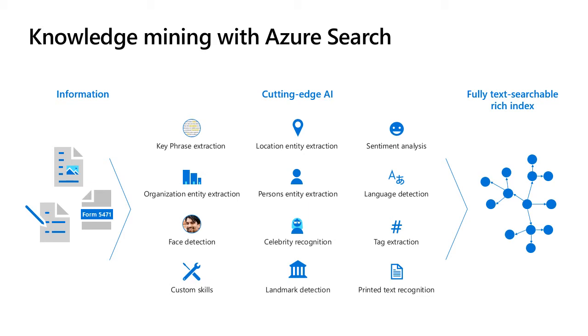So think of Azure Search as giving your website or your applications the ability to search across information within documents. It uses all of these cutting-edge AI capabilities, such as key phrase extraction, sentiment analysis, and face detection, to create a fully searchable index. A great example of this is the JFK files example. Unfortunately, because of this webinar format, I'm not able to do a live demo. But essentially, if you go to the internet and look for Microsoft JFK files, you will find this example.